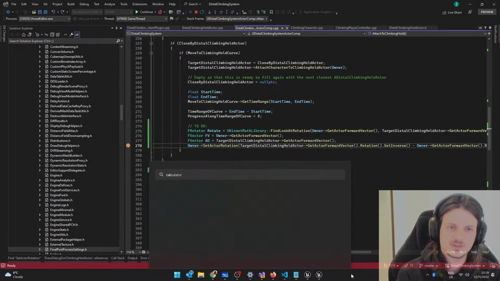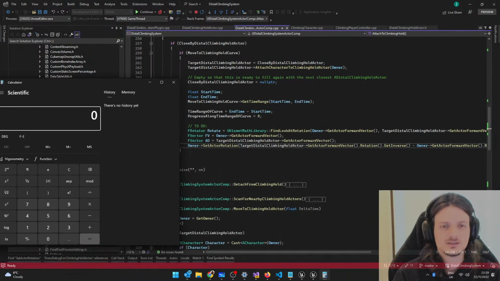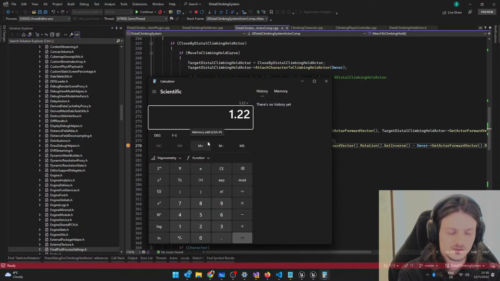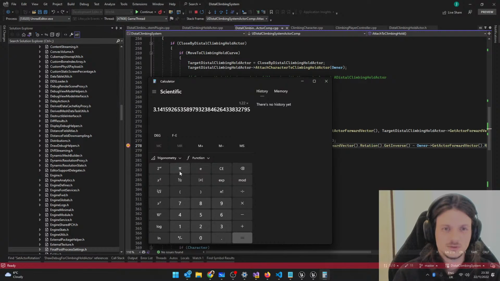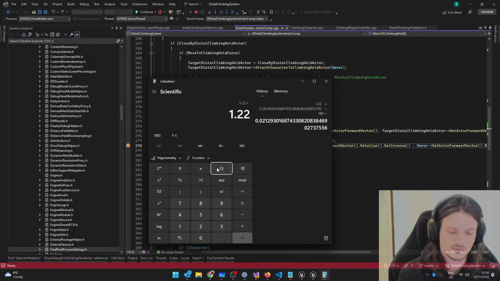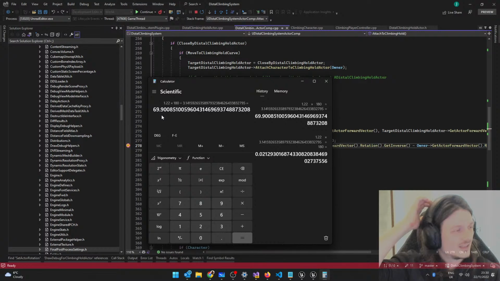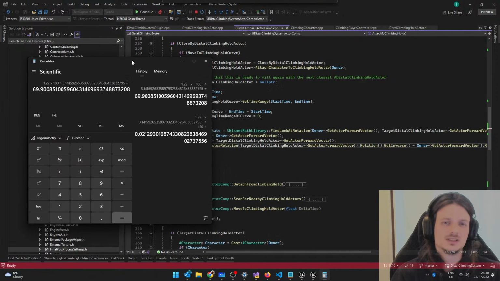Oh, hang on though. I think these are in radians, aren't they? Of course. 1.22, what is that? 1.22 times 180 divided by pi. 69 degrees.